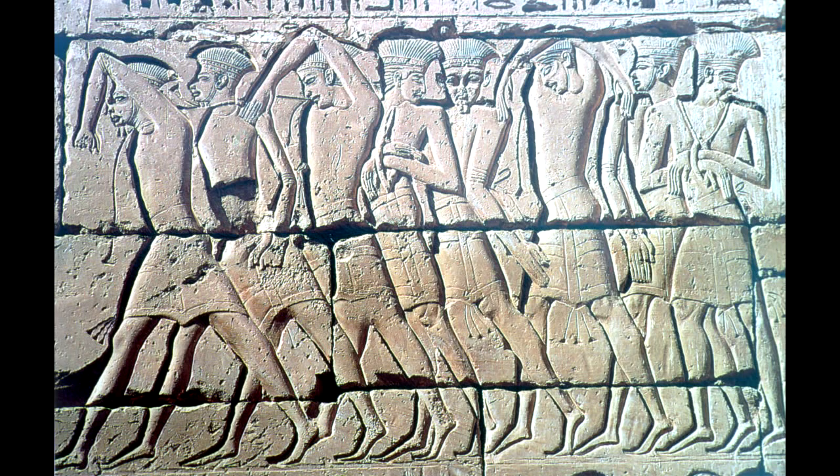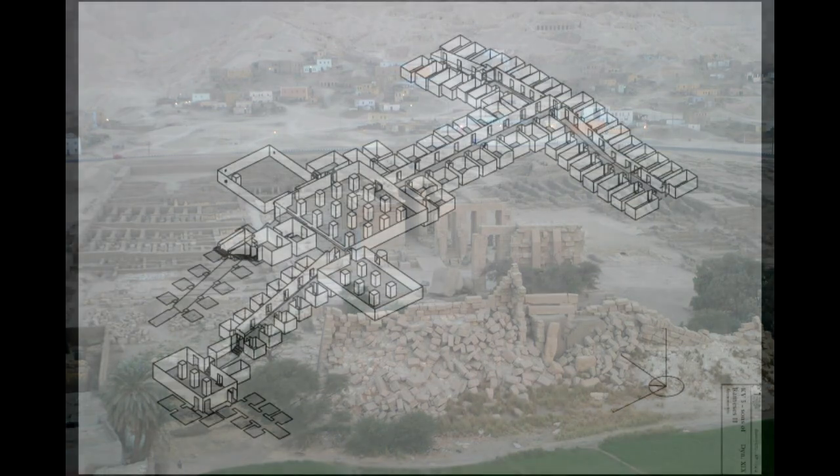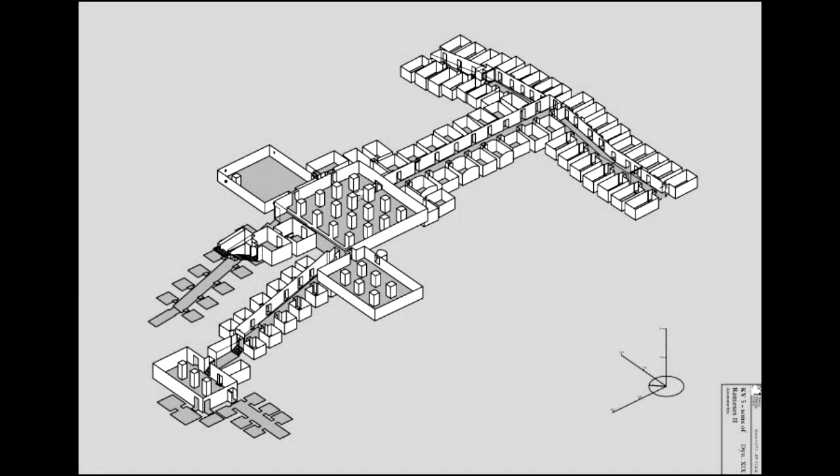13 years after his death, two career army officers of non-royal birth became pharaoh in succession. They and their immediate successors regained lost possessions in Asia. Once again, thousands of prisoners were herded to Egypt to labor on massive building projects, including the Ramesseum, the 14-acre mortuary temple Egypt's longest-lived pharaoh, Ramses II, had built for his worship throughout eternity. The Temple of Millions of Years, it was named. He also had men cut into mountain rock the largest tomb in the Valley of the Kings, consisting of more than 130 separate chambers for 52 known sons and other family members.